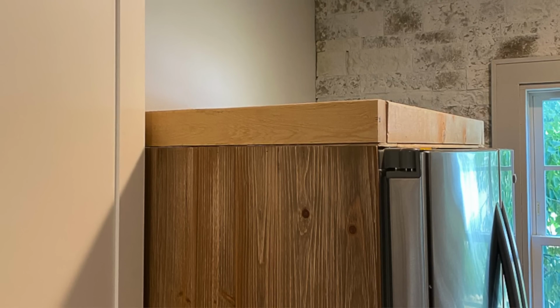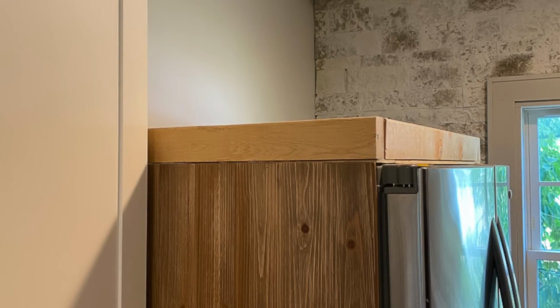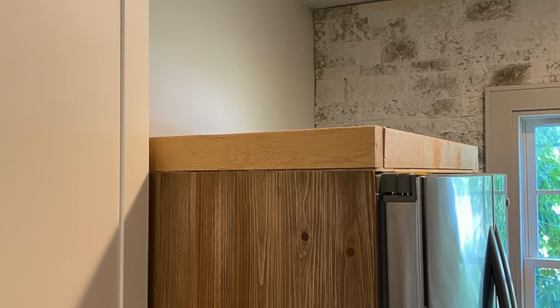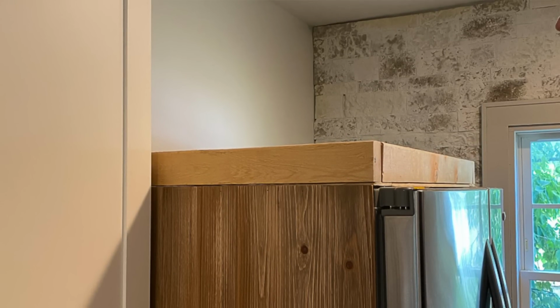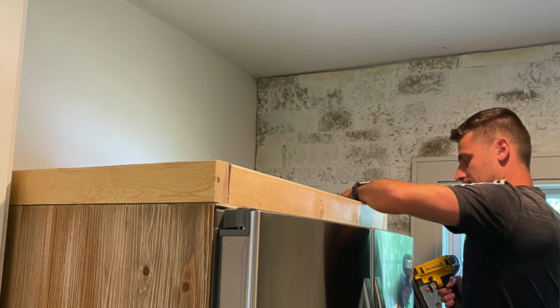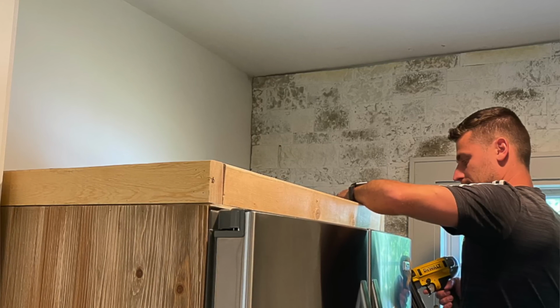But he nailed them so that they were flush with the paneling that we had already applied to the fridge. The reason for doing that is because I wanted my crown molding that we really just created with more paneling to sort of bump out and stick out from the rest of the fridge. So I hope that all makes sense.